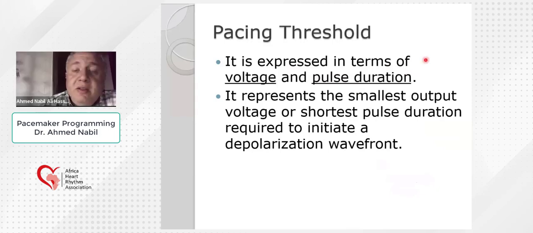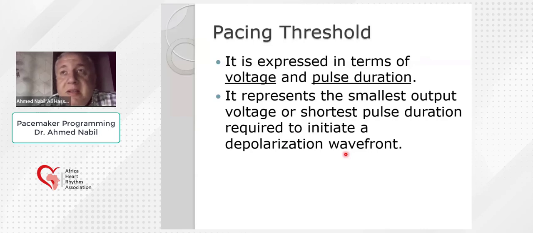When we measure the pacing threshold, by definition, the pacing threshold is defined as the smallest output voltage or shortest pulse duration required to initiate a depolarization wavefront. Any pacing spike or any pacing that I give to the ventricle is expected to initiate a wave of depolarization. And this wave of depolarization is translated into a QRS complex that follows the pacemaker spike, or the intrinsic wave or the V wave that is appearing after the pacing spike.